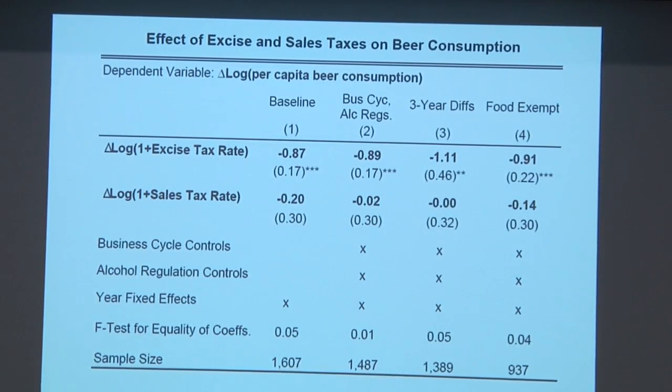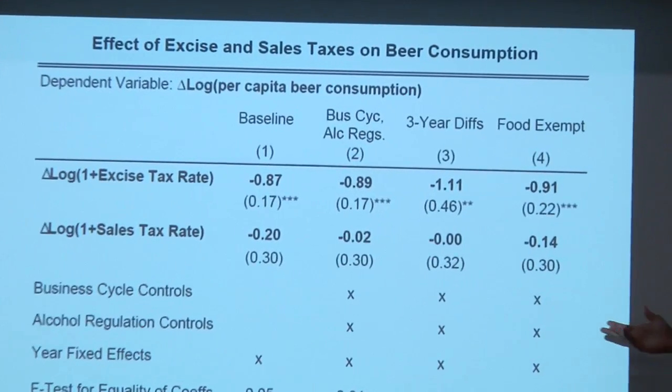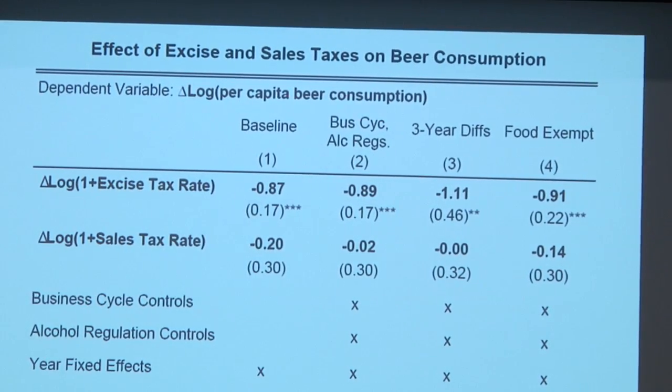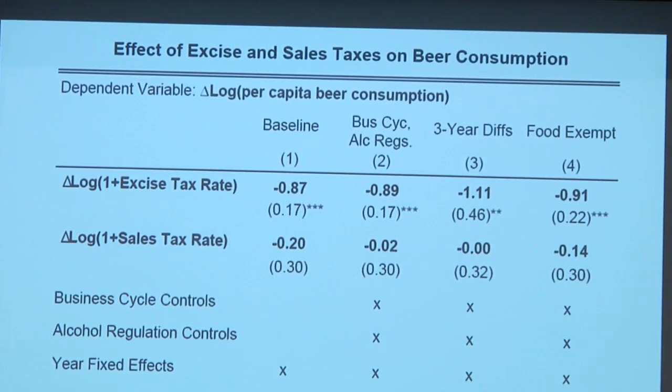And so then, once you show these basic graphs, you can think about various variants estimating a regression model where you have that same y-axis variable that we saw in the previous graphs, but now you put the two, gross of excise and sales tax, the two tax prices of relevance, on the right-hand side together. This is the baseline specification. Then we add some controls for other things that might be varying over time.